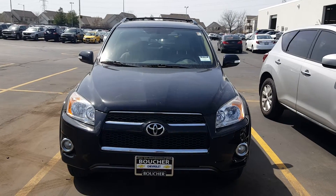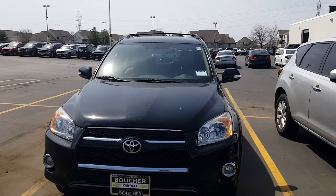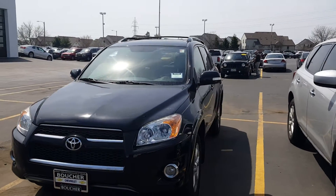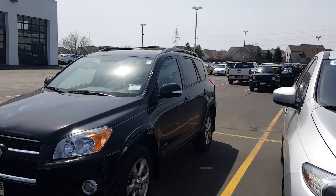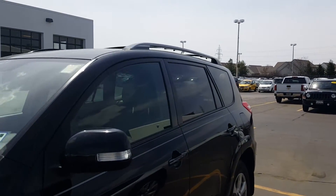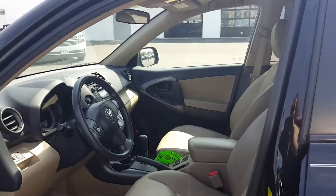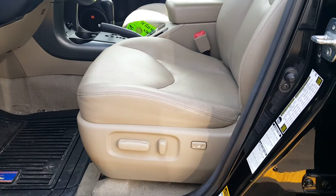Hi Carrie, sorry I didn't get a chance to put it through the wash, but I just wanted to get you a quick video of the RAV4 here. I did just take it for a nice little test drive around the block and I was very happy with every aspect of it — brakes are great, rides and handles really well.